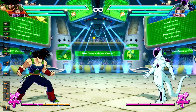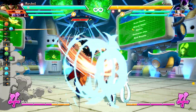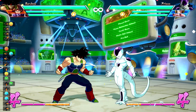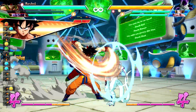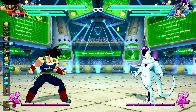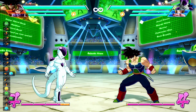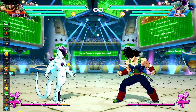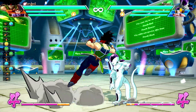Now let's show this concept in action. I'm going to hit Frieza with a regular block string into an assist, and from this distance a regular instant air dash gives you something, but nothing special. Now with the hyper instant air dash technique, from the exact same distance, nothing else changed — we're actually going to be able to cross him up. Just by using this technique we get just that little bit of extra distance needed to get a cross-up.